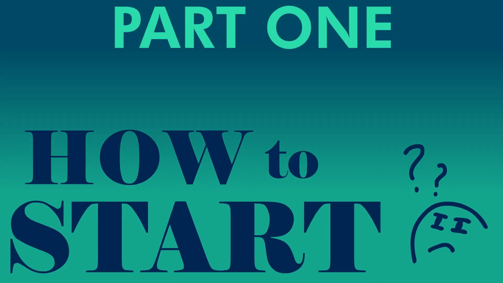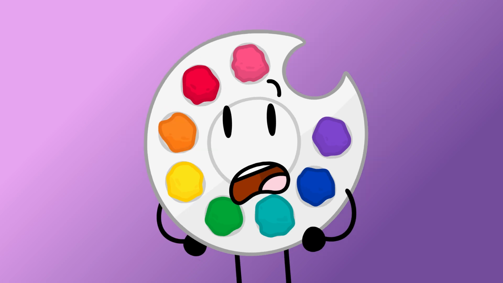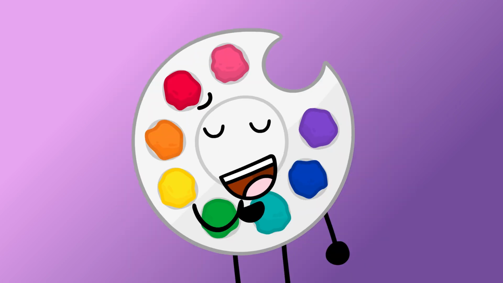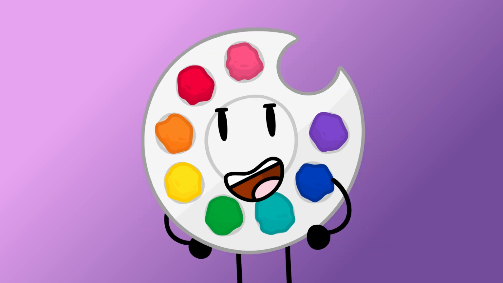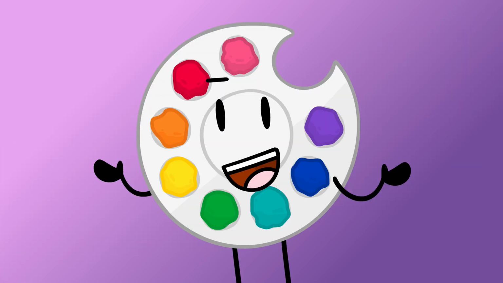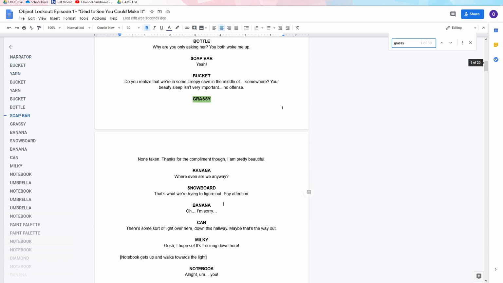How to start. So, every show needs a script, unless someone out there is making an improv object show. I doubt it, but that'd be fun to watch. Anyway, in order to start writing, I suggest first figuring out how you want to write. The method most people go with in this community is writing through text on Google Docs or another similar application. This method is easy for voice actors to search through when they're recording lines, and is a lot more clean.